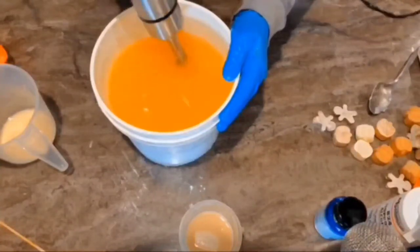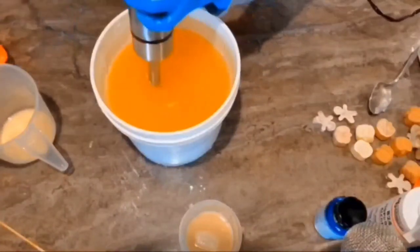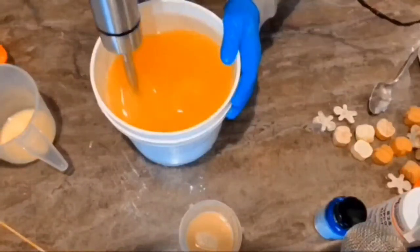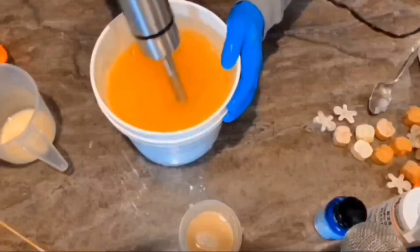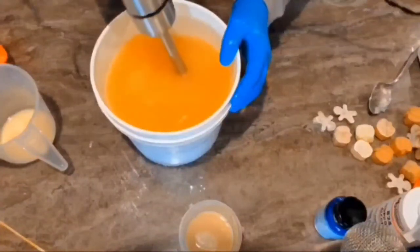So the frosted white is called Highlight White Gold Mica. And then Mai Tai Orange is the orange color from Wholesale Supplies Plus. And then Evergreen Green Mica is the green color from Wholesale Supplies Plus. The white color is also from Wholesale Supplies Plus.